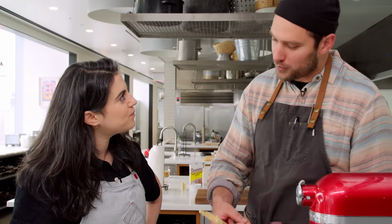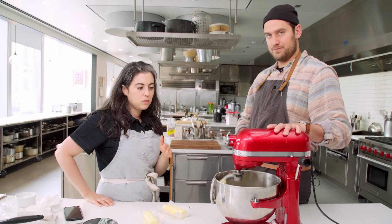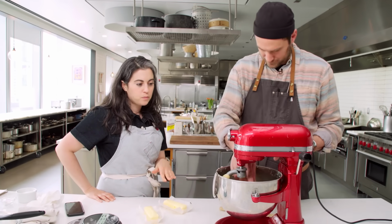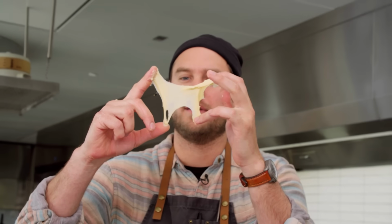It was still cool. Like it wasn't hot. It wasn't melted. Right. It was room temp. Once we hit window pane, which we're getting there, we're going to add this butter. But the idea is that yeah, you're there. You're there, Brad. That's a pretty good pane.